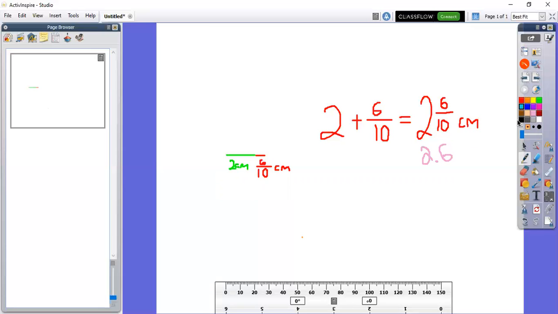So I'm going to end this part of the video. However, before you watch the next part, I would like you to try to draw a line. Like I said, if you don't have a ruler, just estimate and write the mixed number and the decimal number. This should be in centimeters, and I want you to try 4 and 8/10. So think about your ruler. How would you draw that? Like this in a picture. And then think of your fraction form and your decimal form.